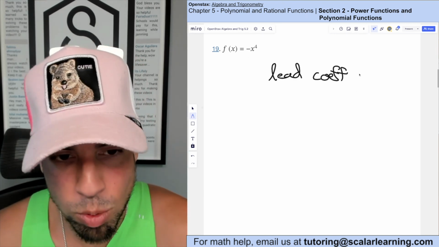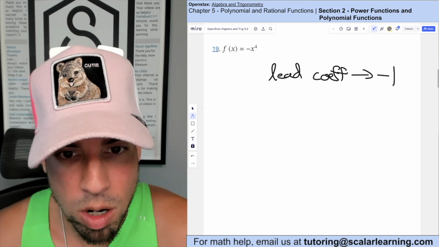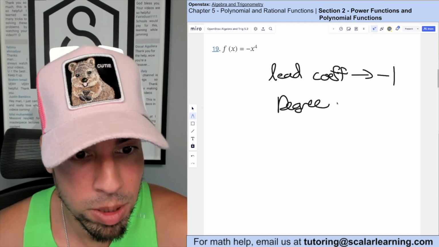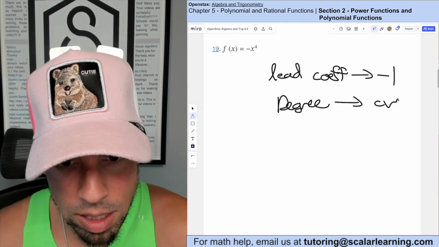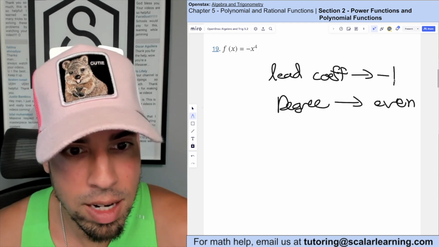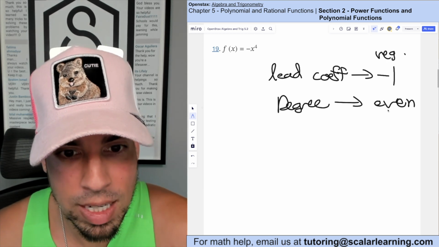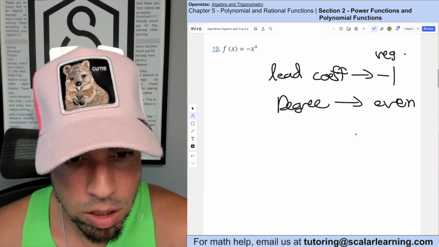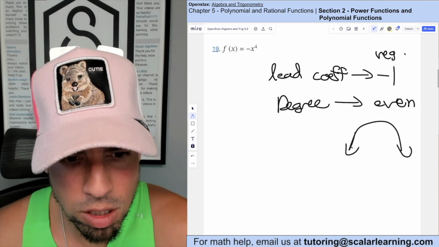So for the end behavior for this one, we're going to recognize that our leading coefficient is that negative 1. Again, it's an invisible 1, but we got negative 1 for the leading coefficient, and then the degree is 4 here. But the most important thing is that it's even. That's the key. So we got a negative leading coefficient and we got an even degree. So when you have negative leading coefficient, even degree, you're going to look like this at the end behavior. It's going to go down.